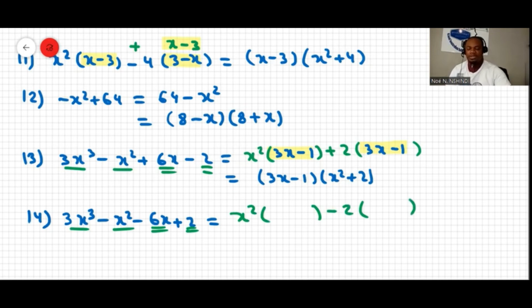If I take x squared, I'm left with 3x minus 1. If I take -2, we need to be careful over here. It's -2 that we take out, and that's going to be not -3 but 3x there, and then not +2 but -1. Because check this out: -2 times 3x makes -6x, and -2 times -1 makes the +2 that we have there. Again, we have this common factor, so we can say x squared minus 2, and then 3x minus 1.